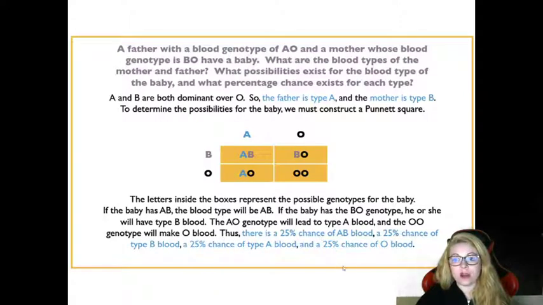And so this is just one example from your book. It's actually an example from the Apologia Biology book from last year, if you used that book. And I'm not going to go through this in this video, but just make sure that you understand and review the concept of genetics through the Punnett square that you should have covered in a biology class. And just make sure that you understand how this is working and what's dominant or co-dominant over another.